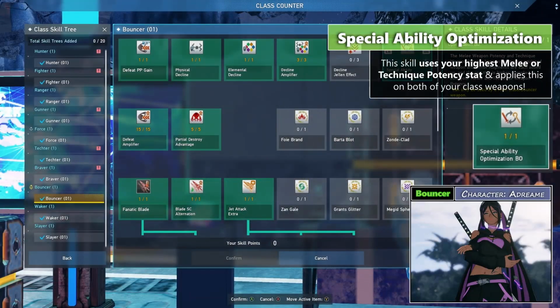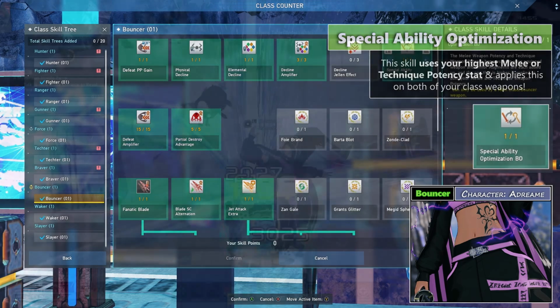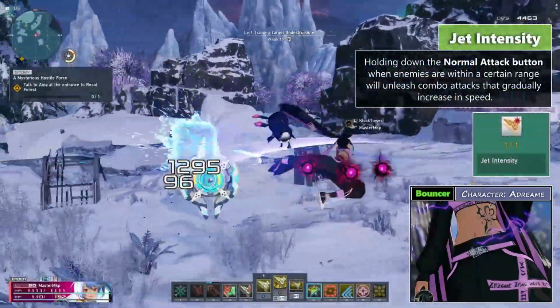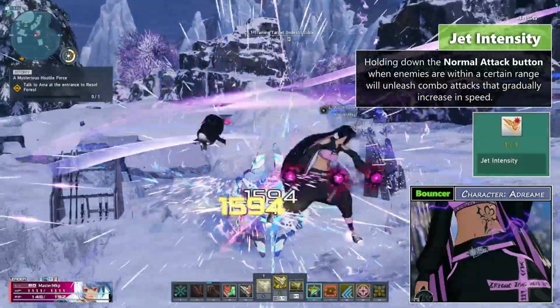Special Ability Optimization allows us to build gear focused on technique or melee damage. It takes the highest stat value and applies it to both of your weapons. Very useful if you have other classes with specific attack types, or if you simply want to save some Meseta on the cheaper attack type augments. Jet Intensity is good for downs, as not only does it deal an insane amount of damage when you land a full attack, it also recovers Jet Sweep Jolt back fully.